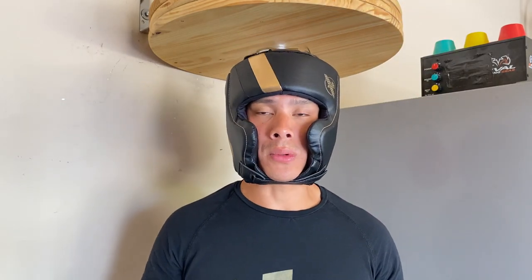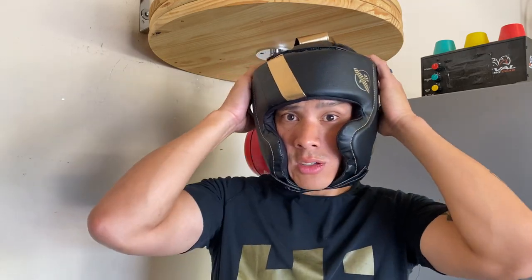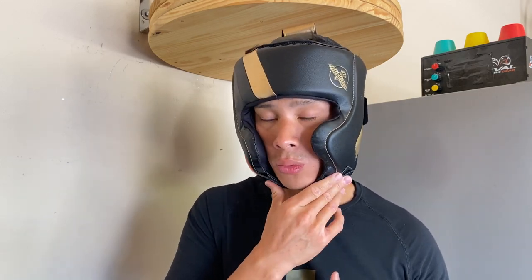Taking a shot to the head, obviously you're gonna feel it. For those of you that are wondering about shock absorption, I've always said in the videos with headgear, the main purpose of this is to protect you from headbutts and clashes, so you don't get any kind of bruising or cuts around your eyes or your orbital bone. But as far as taking shots, you definitely would feel it. If you take a straight shot to the head, a hook, you still get your brain rattled regardless of what kind of headgear it is. To me, the main thing is your visibility and the comfort of the headgear and how it makes you feel when you're using it. And this one feels really good.